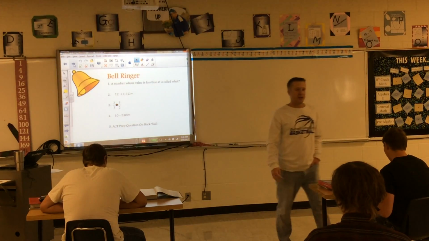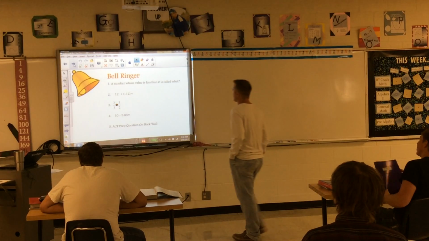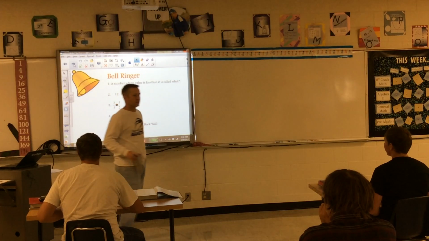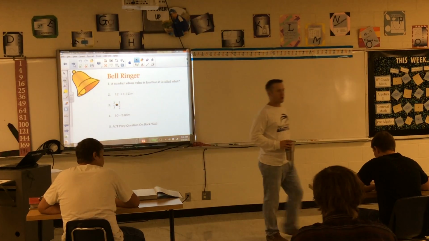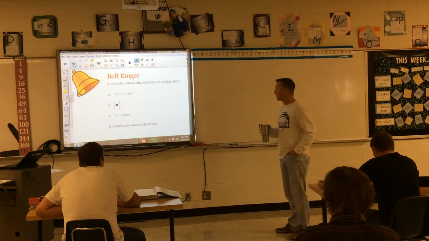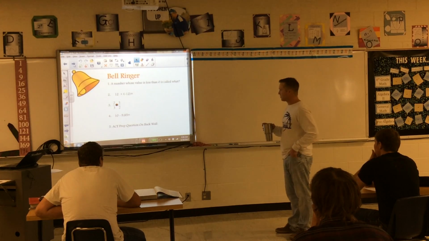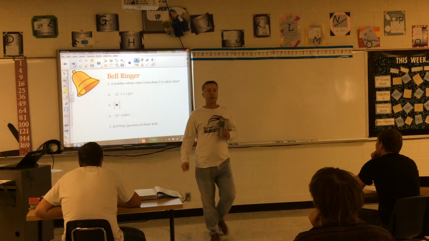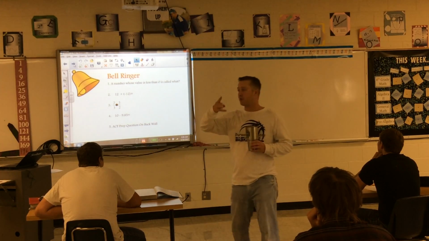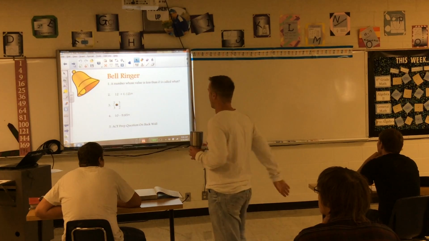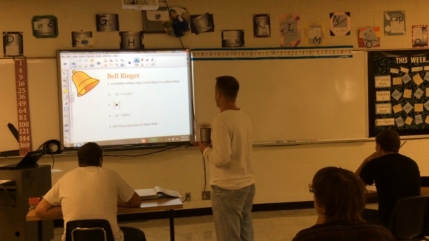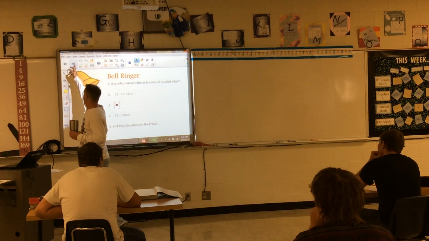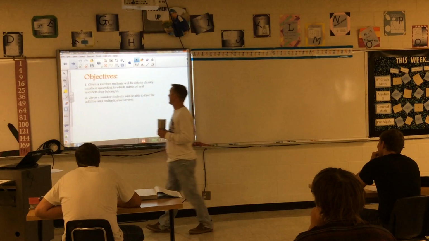Okay, so easy stuff here. A number whose value is less than 0 is called a what type of number? Negative number. Okay, 12 and negative 12 is obviously going to be 0. 2/3 times 3/2 is going to be 1. Now, what's the relationship between 2/3 and 3/2? Reciprocal. It's the reciprocal. Good.